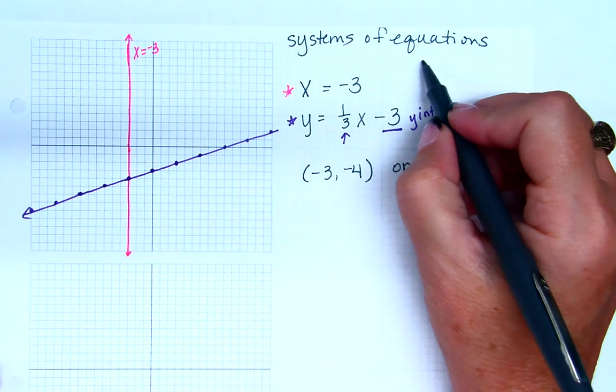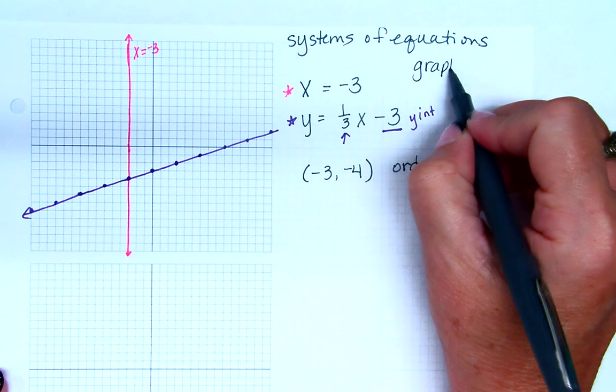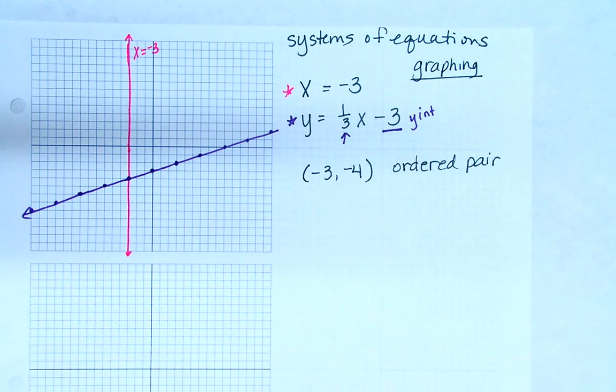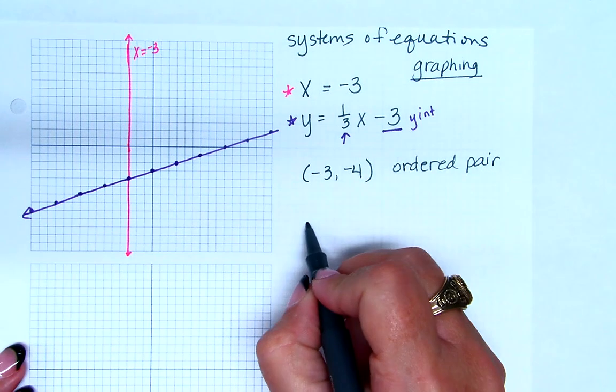The first way you learned was graphing. Okay, we did that. Do you remember that now? Do you feel comfortable graphing? If I gave you some problems to do, you could do that? Okay, so is it okay if we go on to the next way to solve a system of equations? That way is called substitution.